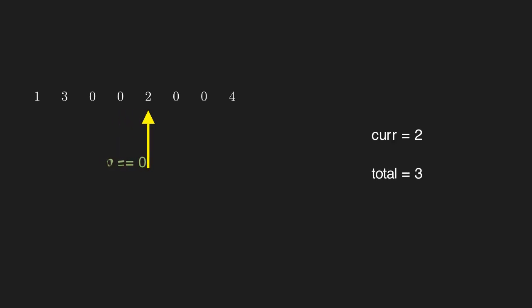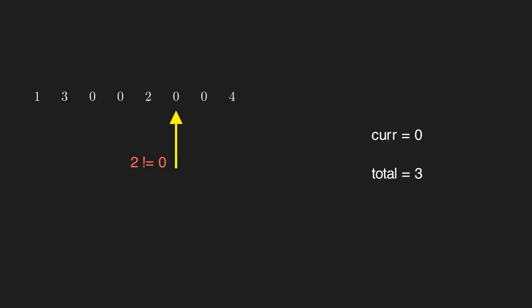Next, at index 4, we encounter the number 2. Since 2 is not equal to 0, our contiguous block of zeros is broken. We must enter the else condition. We reset current_zeros back to 0. This is crucial because any future zeros will start a brand new block. Our total_subarrays remains at 3, safely storing the count from the first block.